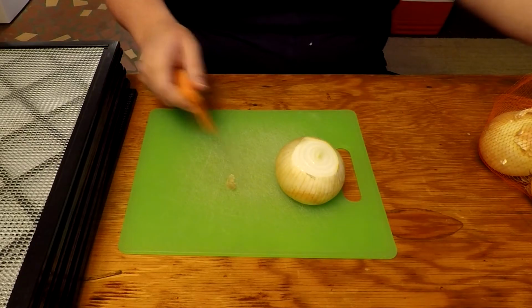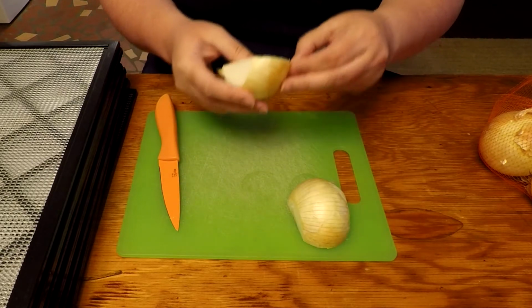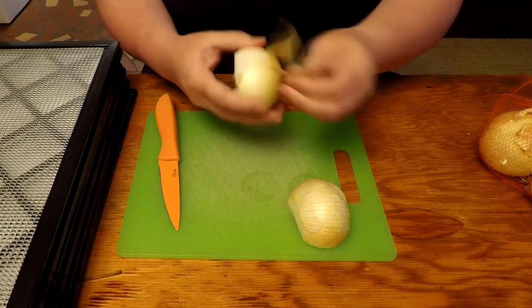Today I'm sharing how I dehydrate onions. The first thing you want to do is find a comfy chair, because this is going to take a while to fill up 5 of my trays.